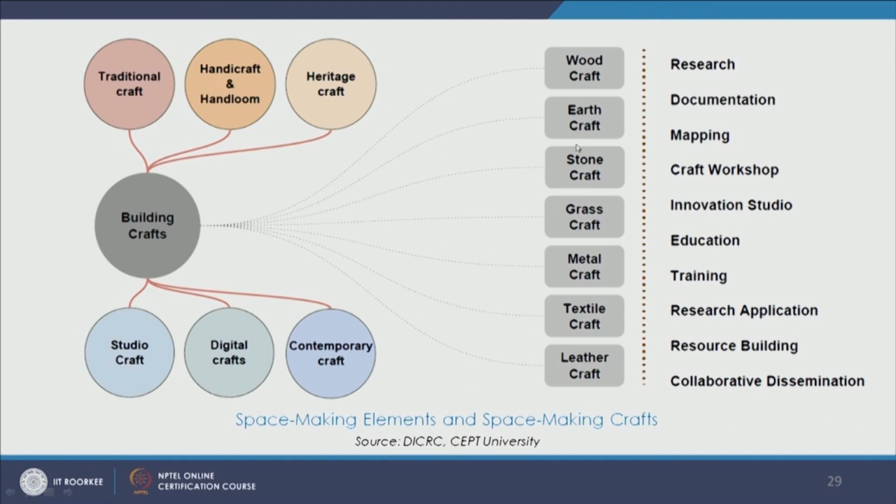So wood craft, earth craft, stone craft, there is even grass craft, metal craft, textile craft, leather craft, and it is very important that we recognize this sector, we recognize these works and involve them in our pedagogy and interior architecture practices through research, documentation, mapping, workshops, innovative studios which are collaborative, we have training, then there is collaborative dissemination, and I am very proud that DICRC is doing all of this extensively, and it feels nice that I have been a part of them in their initial years, and we still collaborate for varied activities. They have a website, all of you can go and see that.